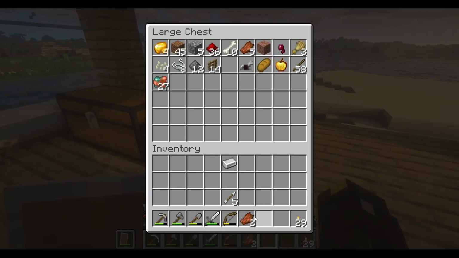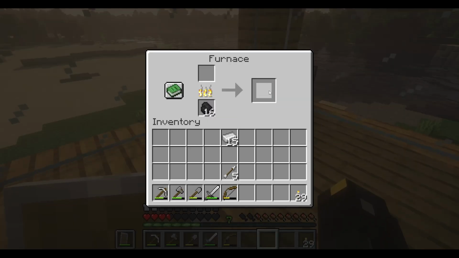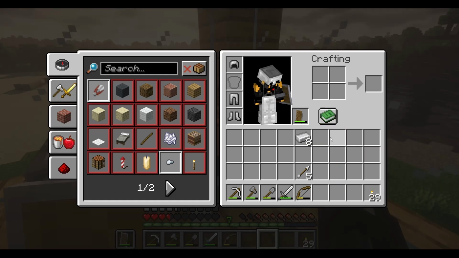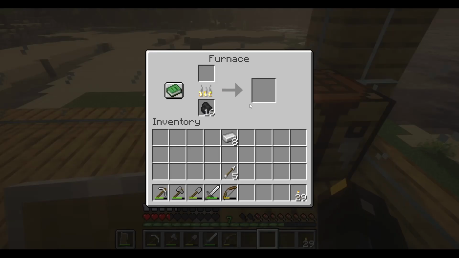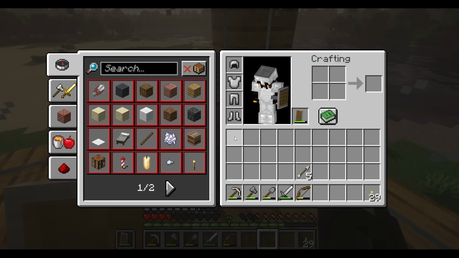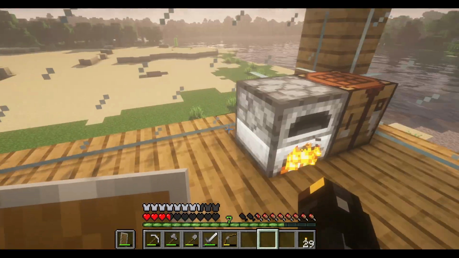Okay, so we can put this stuff in there. We can take all of this out. We can go pants first. And then, do we have enough? We had just enough. All right, cool. Now we have a full set of armor, a shield, sword.